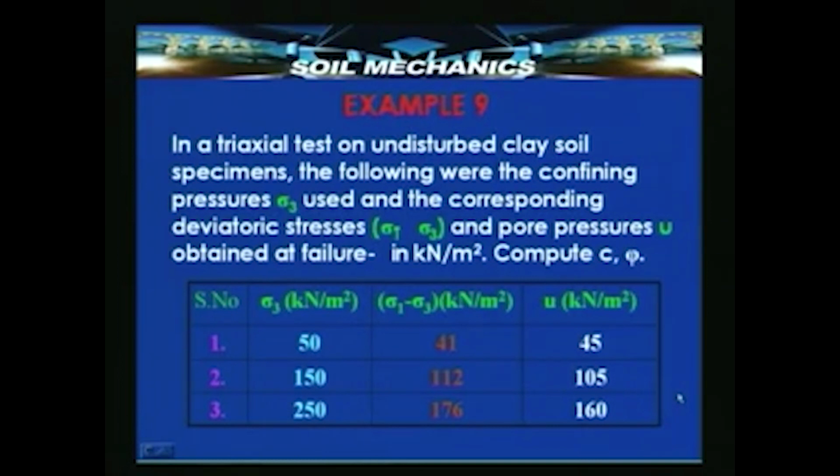So, this is a situation in which we are in a position to calculate the effective values of sigma 3 and sigma 1, and therefore, we can not only get total stress values P and Q, but we can also get P dash and Q dash, and therefore, we can get Cu, phi u corresponding to the total stress condition and C dash, phi dash corresponding to the effective stress conditions. Again, we can use either the Mohr circle plot or the PQ plot. So, let us proceed.